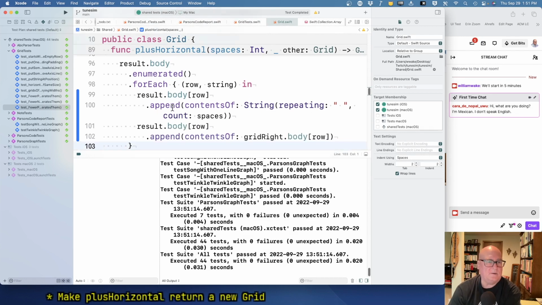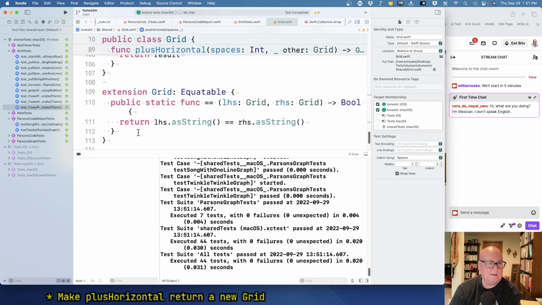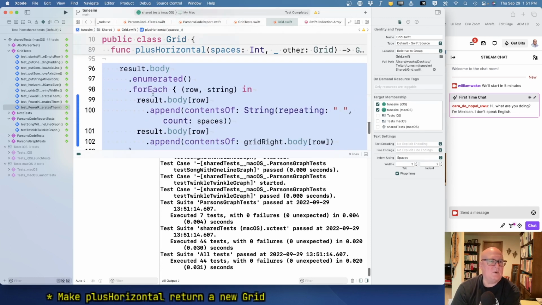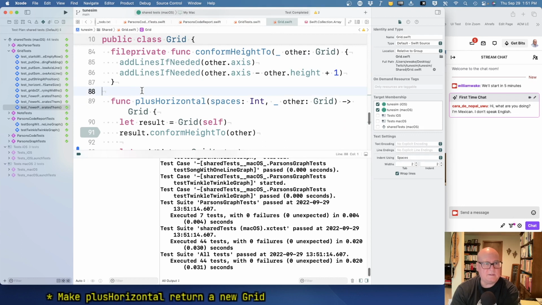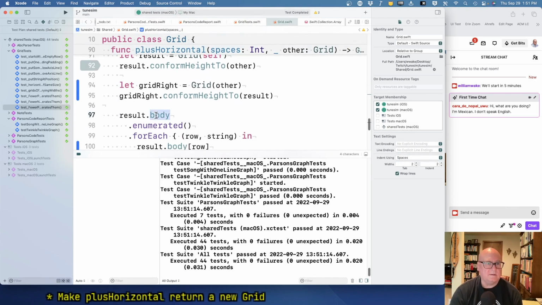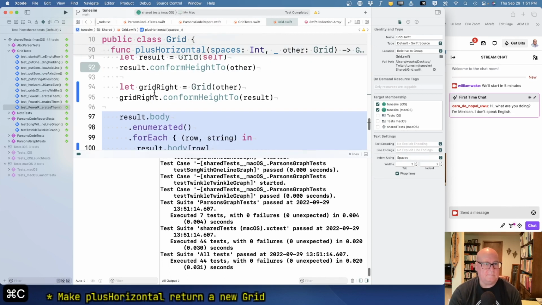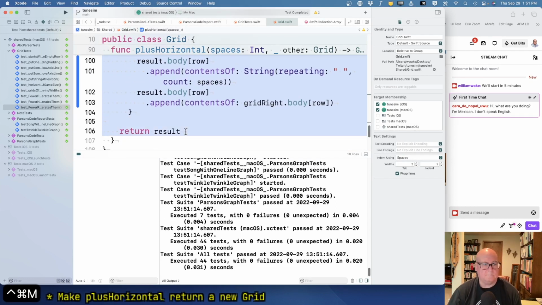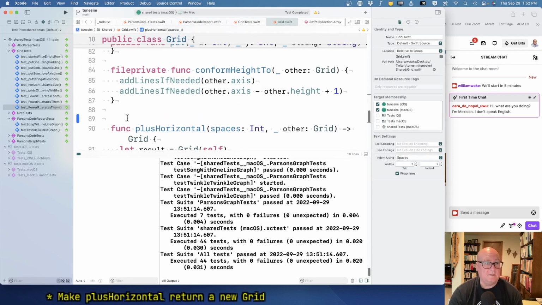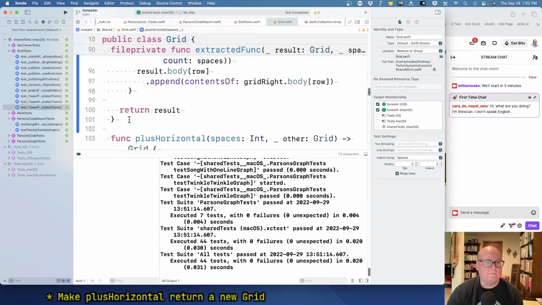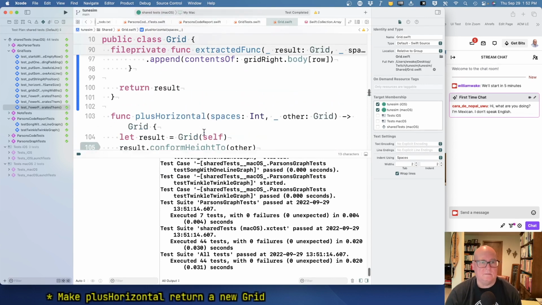Okay, so I don't know. This stuff to me seems like it should be a helper. And I don't know if I can get all of it. See, the problem is I have to keep saying result, result, result, and it really should just be a self kind of thing. And this, let's extract method. Well, I don't know if I can. No, I can't. Okay, we'll copy this. Oh, it did. Okay.